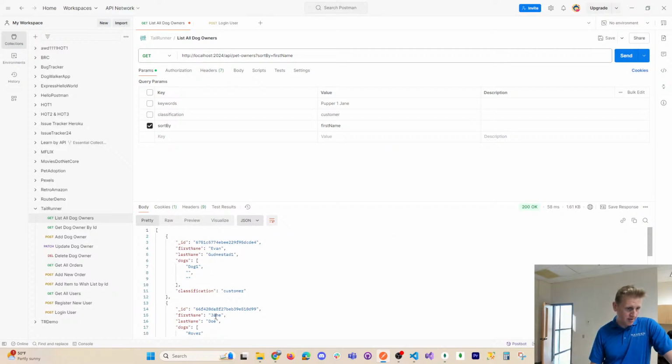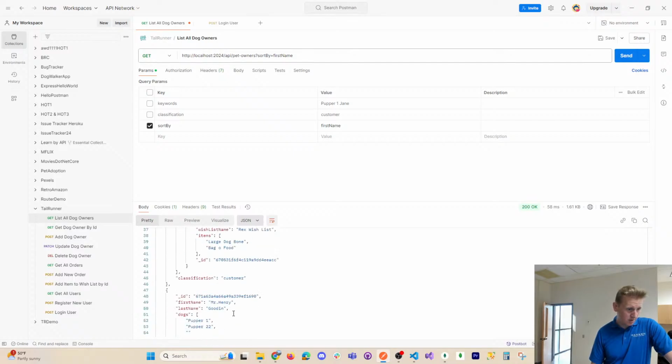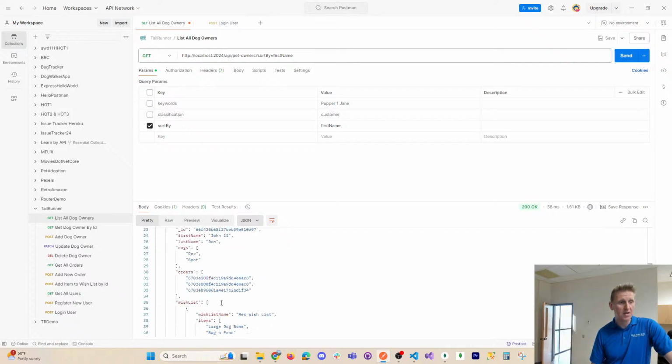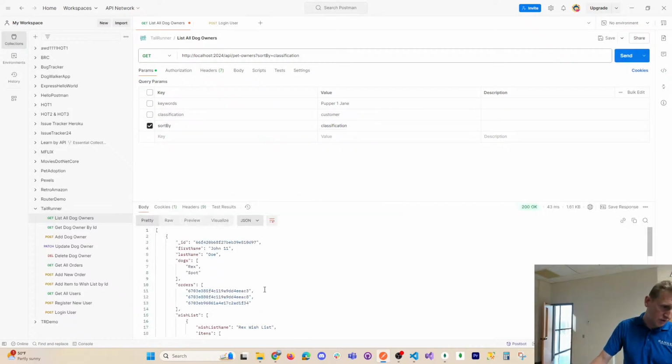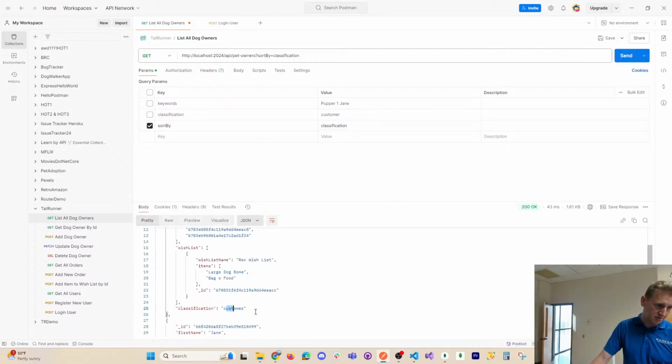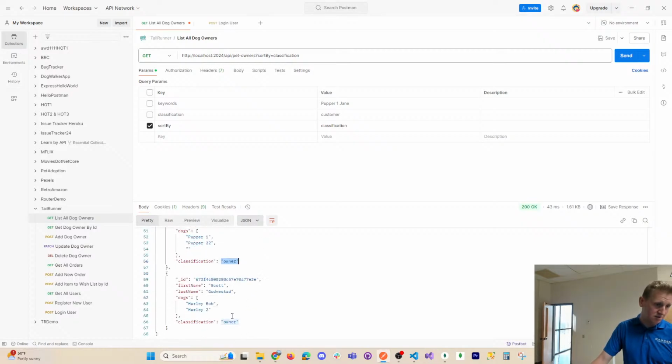E, Hij, JA before JO, before M, before S. So sort by first name, let's sort by classification, which our customers would come before our owners. Okay, so alphanumeric sort by those fields.